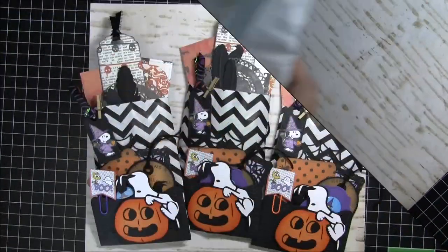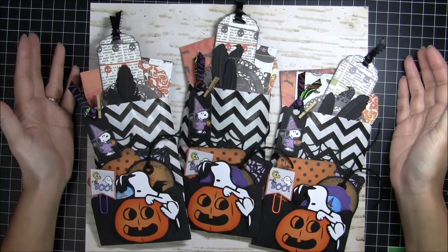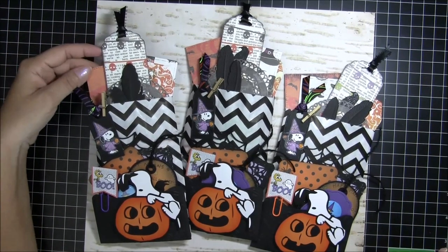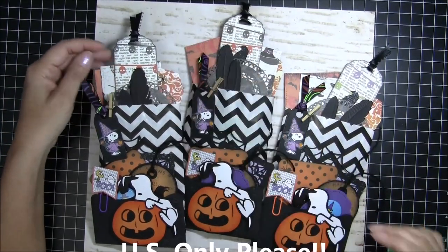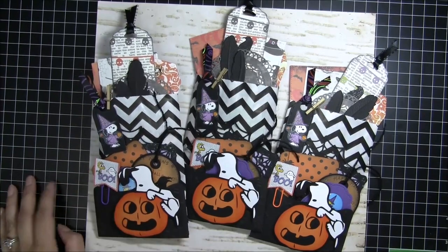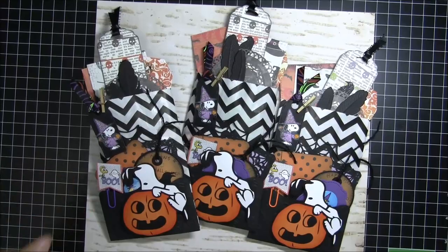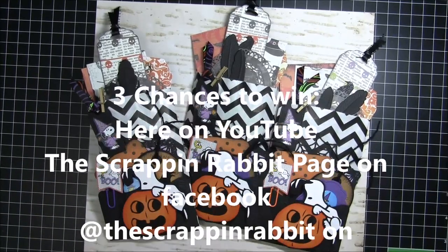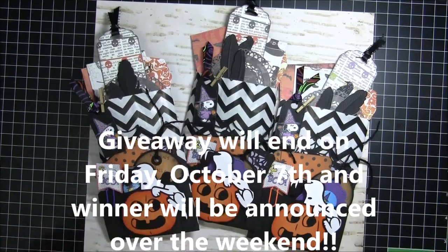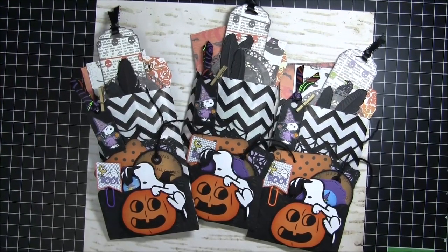And now on to the giveaway! I have three goodie bags to give away. If you're interested in one of these, I will send them out to three lucky winners. I'm going to keep it just to the states because I'm not sure about international shipping, so let's keep it easy for my first giveaway. Go ahead and make sure you're subscribing and leave me a nice comment — I will pick three winners using random.org. I'll also be posting on my Facebook page and Instagram. Today is Friday, September 30th, so the giveaway will close next Friday and I'll post a winner over the weekend.